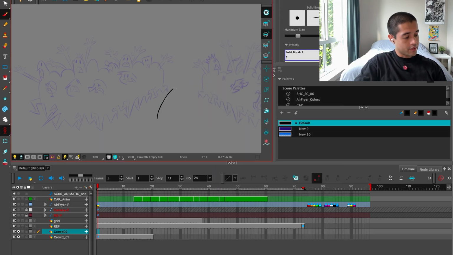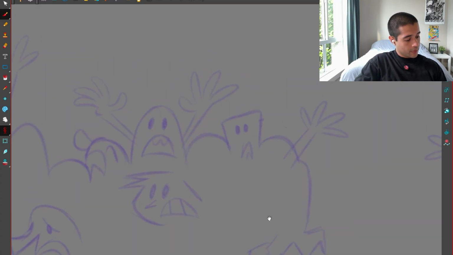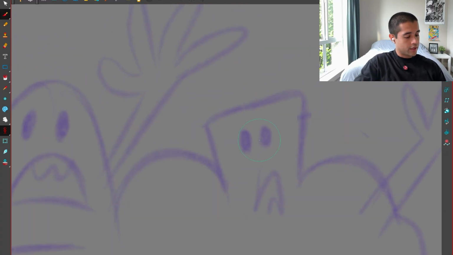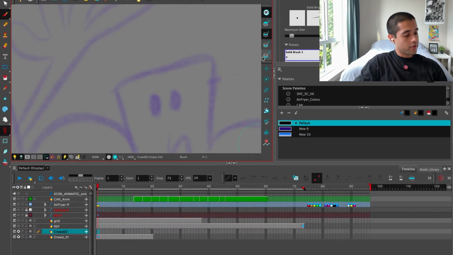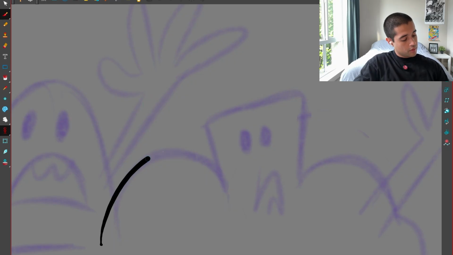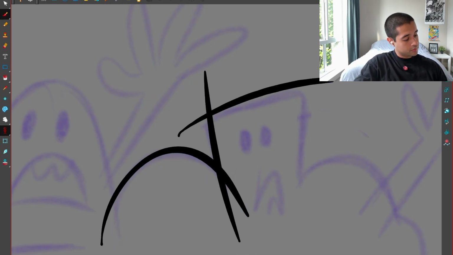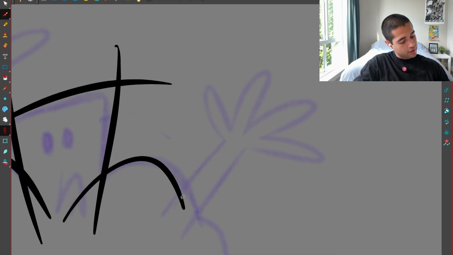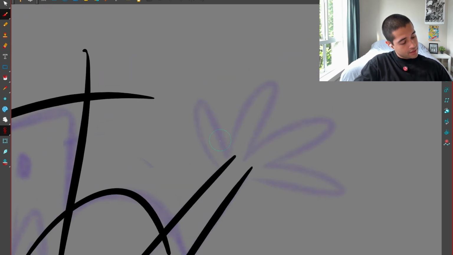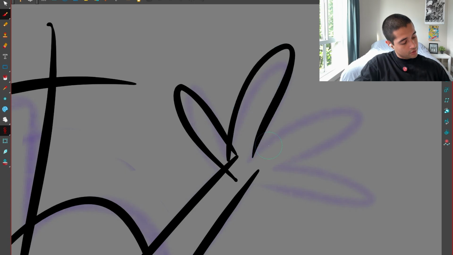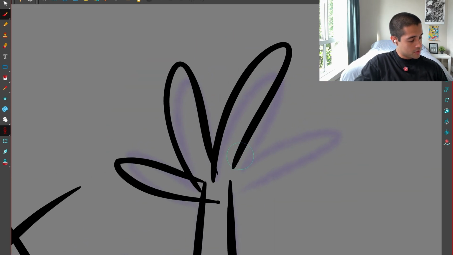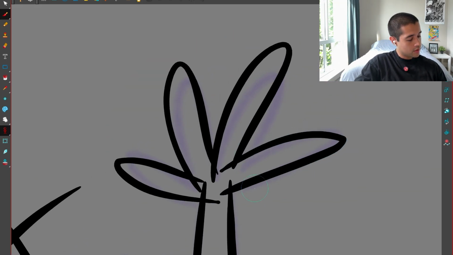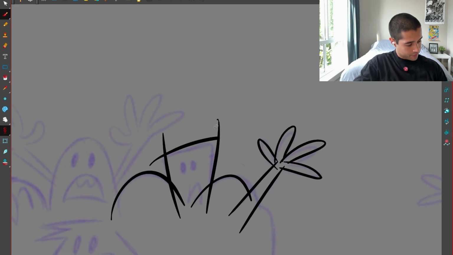Okay, let's start. So, boom. No, I don't need a super thick brush here. My only focus here is creating appealing silhouettes. And this is a good practice because silhouettes are one of the most important things in animation and design and everything.